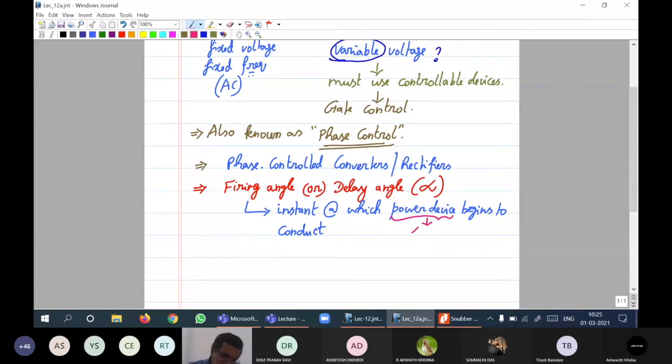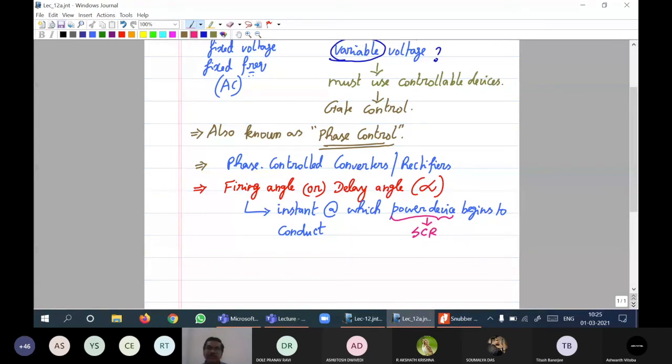Because if we use a MOSFET, IGBT or power transistor, then we need to apply the gate pulse, remove the gate pulse, etc. Whereas when we use an SCR, you will know that the input is AC. So when the input supply becomes 0, there is a chance for the current through the SCR to go down to 0 naturally. That is called natural commutation. So when that happens, triggering becomes easier. You just need to apply the gate pulse for some time and that's all. You don't need to remove the gate pulse and reapply again. Therefore, we use an SCR.